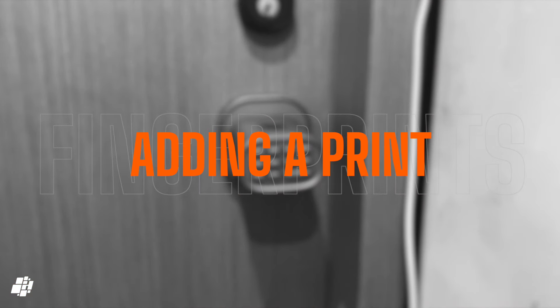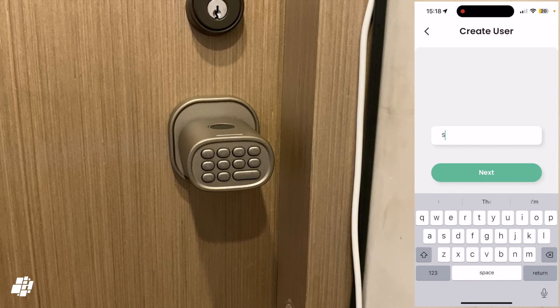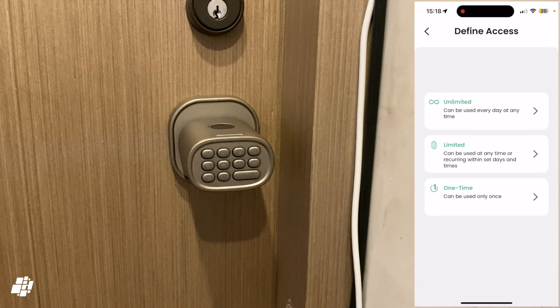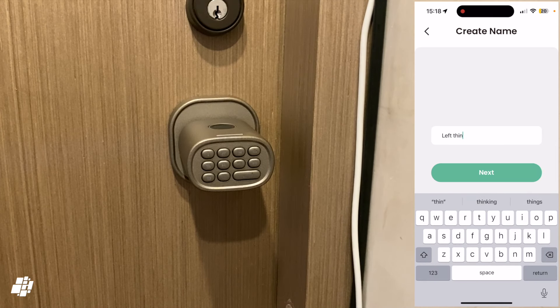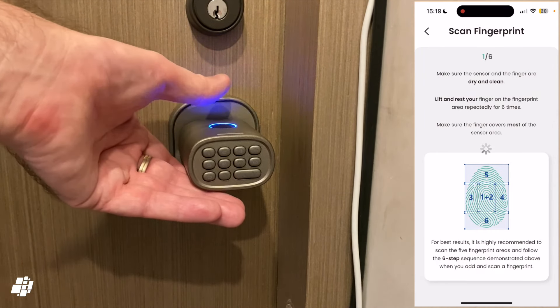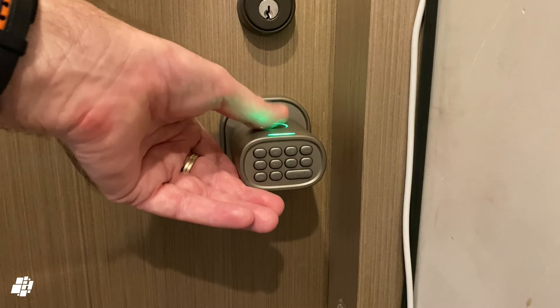Adding a fingerprint does require the Sleek Point app, but you'll be glad to know registering an account is not required. Tap on manage access, then the plus icon, then simply add a name for the user. You can add a tag like family, work, or guest, but it's not required. From there, choose the type of access — I'll select unlimited. You do need to add a passcode associated with the fingerprint as a backup for the rare occasion when your fingerprint doesn't work. After the code is added, start adding a print with its own description — index finger, left thumb, etc. Once named, proceed to add the fingerprint over the course of six successful presses. It only takes a few seconds and it's very easy to set up. After that, a quick test — and no surprise, it works great.